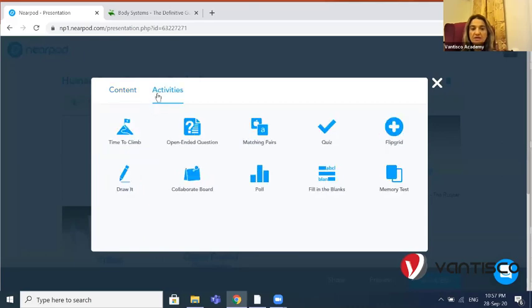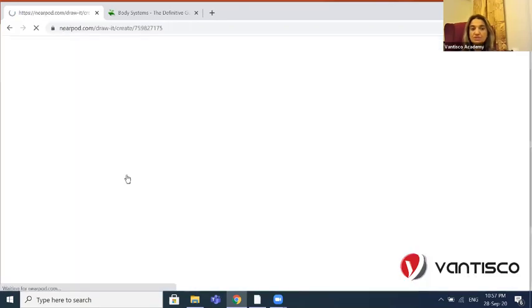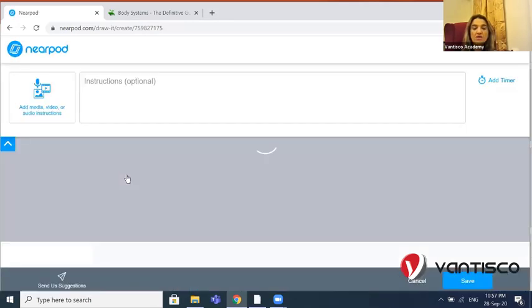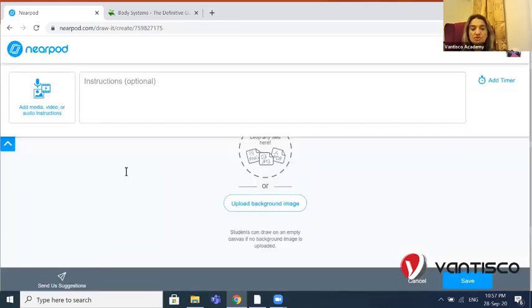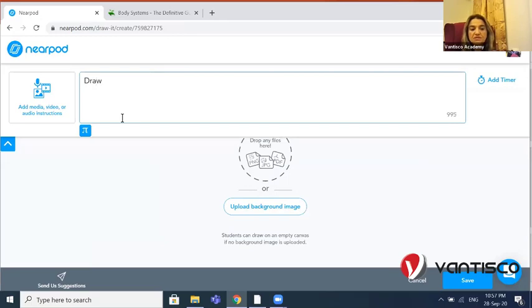I can use something like draw. This is a very nice assessment, and the students, they like this activity actually. You can write here, draw the stomach in the digestive system as an example, and sure, question 1.